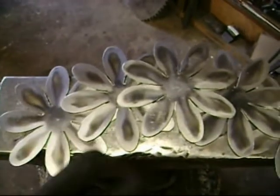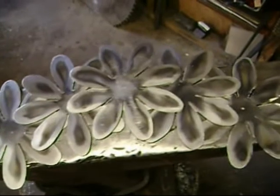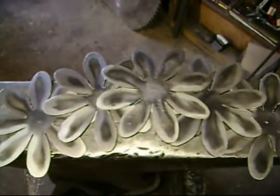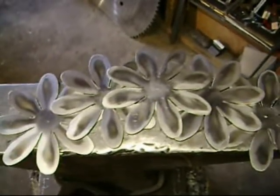Obviously, they're all going to have texture, and they're going to be hammered to look like an actual flower instead of just a blank. But that was a lot of filing. And I'm tired, and now I'm going to stop for the day. Right on.